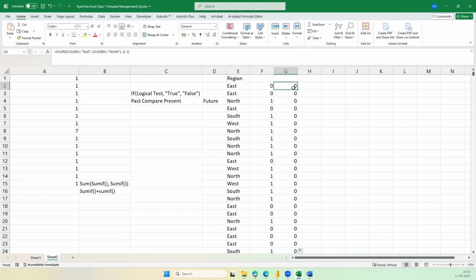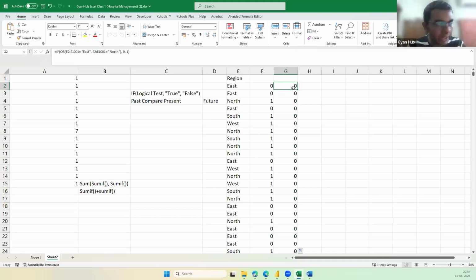Excel is understanding that logic because whenever you are typing a formula, the character of the formula changes and it becomes 1D. So whenever you are using a formula which each cell needs to check, you have to put a single value, not a range value, because that single value will be copied to the whole range.